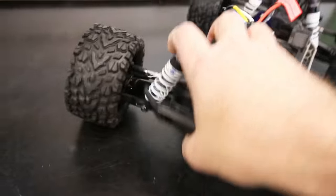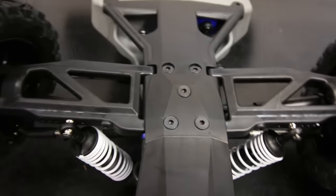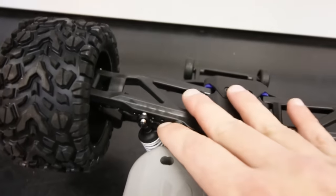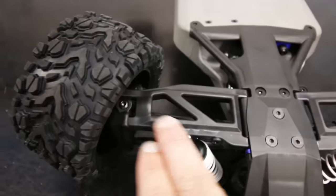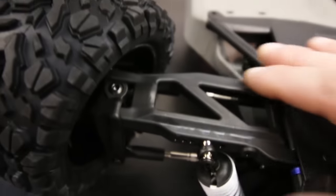All right, now let's get into these new arms. I gotta show you guys these new arms. Let me flip this truck over so we can get a better look at these new arms. These are new arms, front and rear, okay? They're basically the same front and rear. So it is interchangeable, but it is a new design for Traxxas. Newer composites, more durable, and I definitely like the look of it.